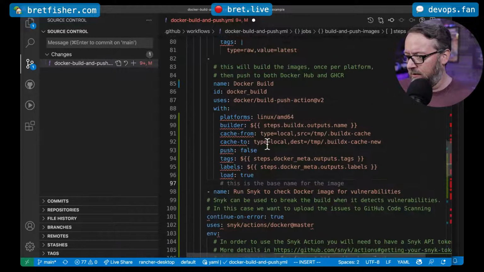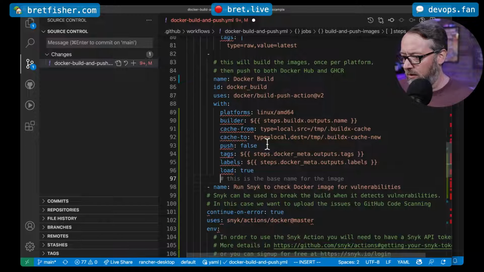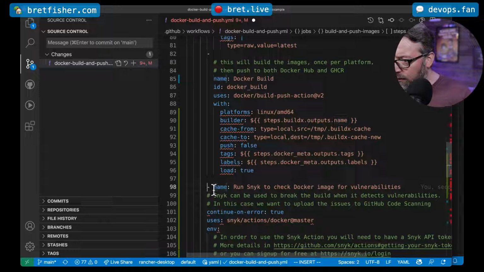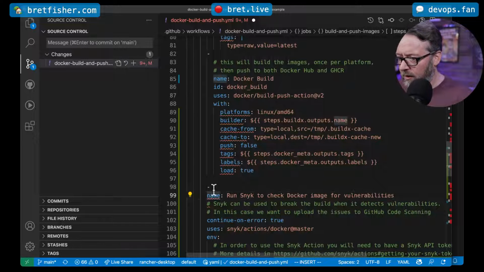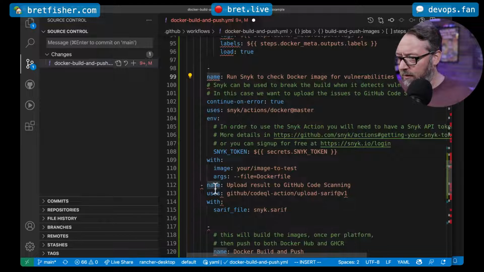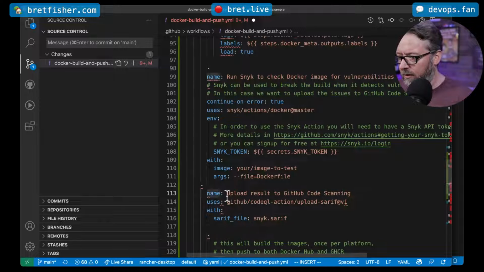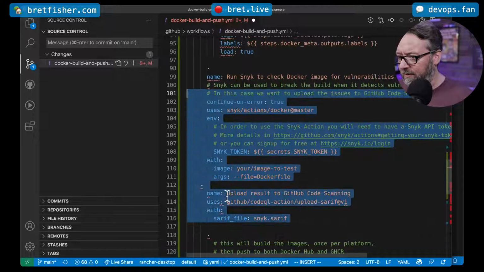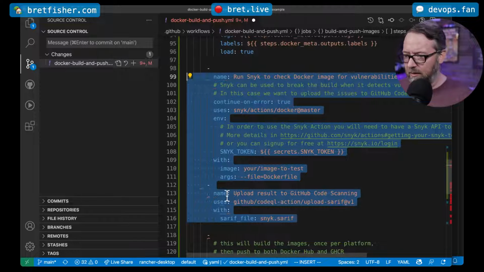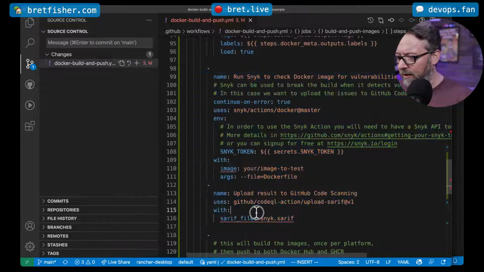I'm going to change the formatting just so it could be consistent. All right, so now we're getting somewhere.